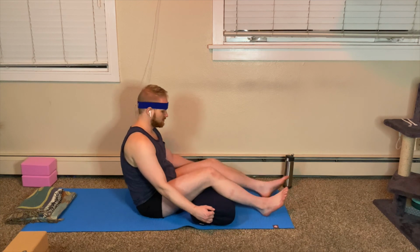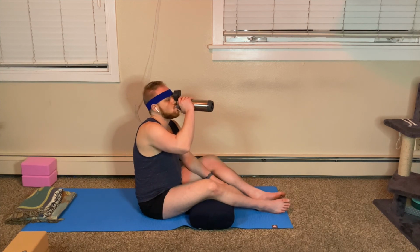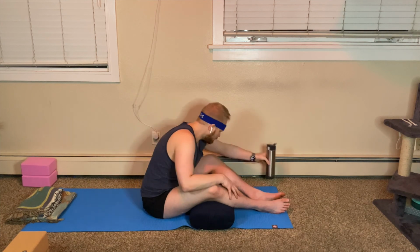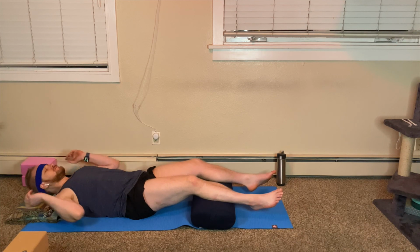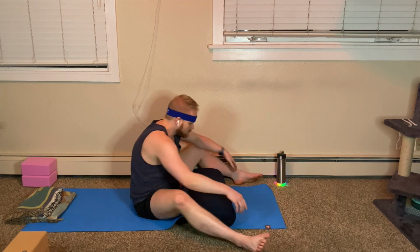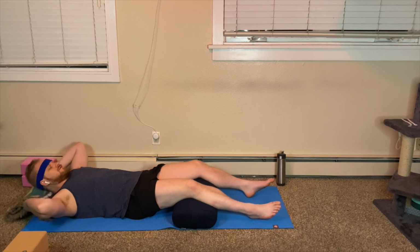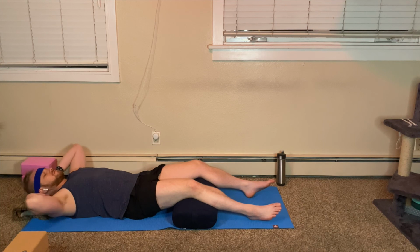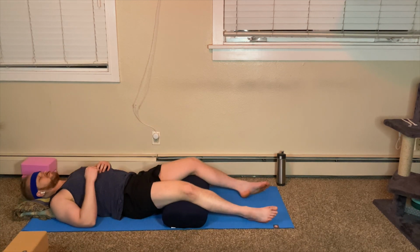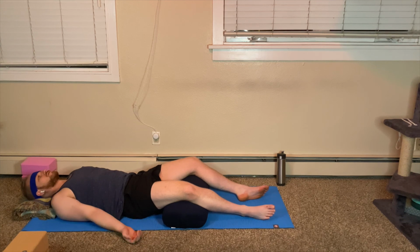Bring your yoga bolster underneath where your knees will be. Take a sip of water. Find your yoga blanket. Make your nest. Open the legs, expose the insides of the feet towards the sky. Drop your hands down towards the earth.